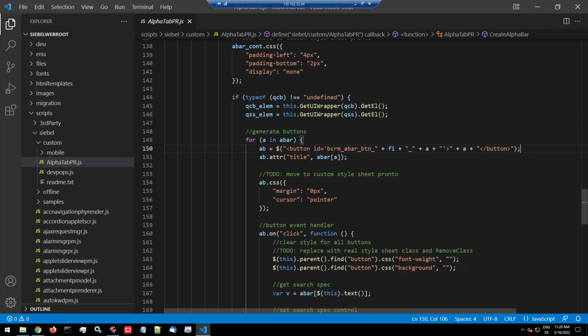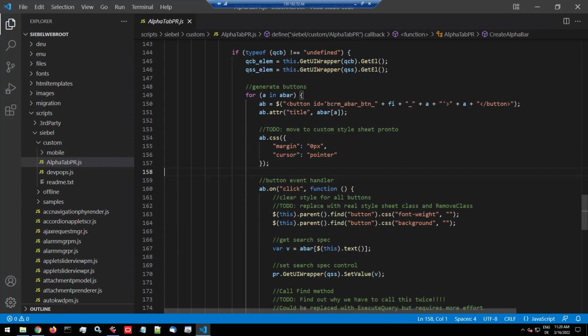And you see that we also generate a title, which is displayed as a tooltip by the browser, and we add some lazy CSS to each individual button. Again, this should be in a style sheet, and I've been too lazy to implement one, focusing on the JavaScript portion here.